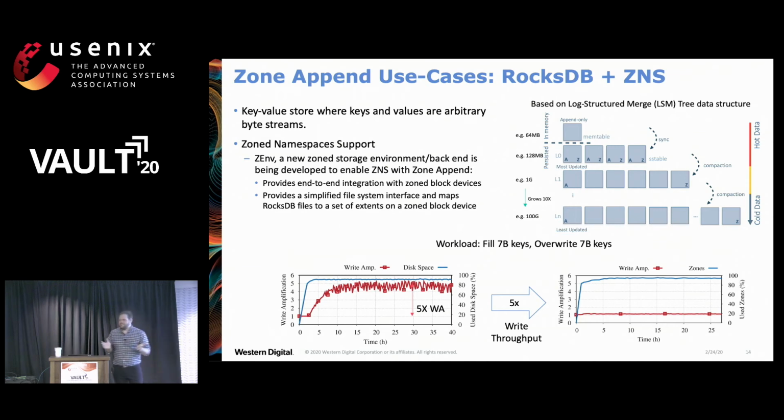What's really cool is that RocksDB actually aligns straight to how an FTL would work. It's not how you build a traditional FTL, but you can align these sorted string tables, these SS tables, those blocks, to zones. In this particular workload, where we had 7 billion keys filling and then overwrote those 7 billion keys, we got to about a 5x write amplification. Then we plugged in a ZNS drive, and we get not exactly 1, but very close to 1, which is what we wanted. So Hans has some numbers, but let's not get into that.